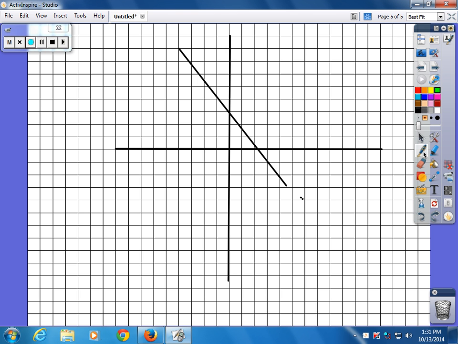Why do I not want to pick a point like this one? Because it'd be a fraction, yes. So that's a good point. And the reason I say not an endpoint is because this line can keep on what? Going. So the reason I'm picking that one is not that it's an endpoint, that's a good answer, but I'm picking it because it's at the corner of 2 boxes, or 4 boxes.